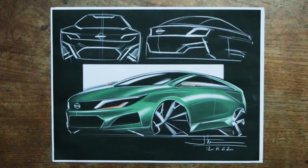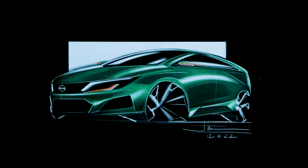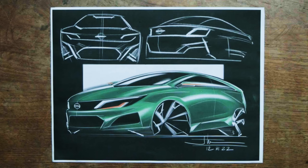First things first, Jackson — great theme sketch. Very well shown, very well depicted, great first idea. I've always said that the more lines, the more thinking, but you've managed to capture the emotion and the general feel of the vehicle with almost a minimal amount of lines. And that can be the way you progress from being a beginner to a more intermediate and obviously a more advanced sketcher.